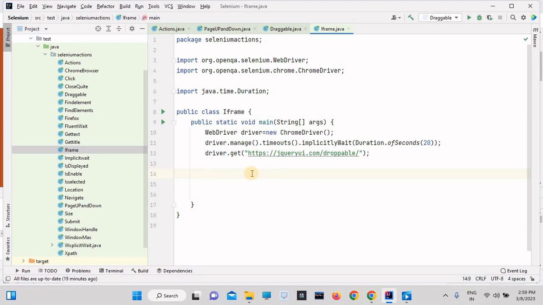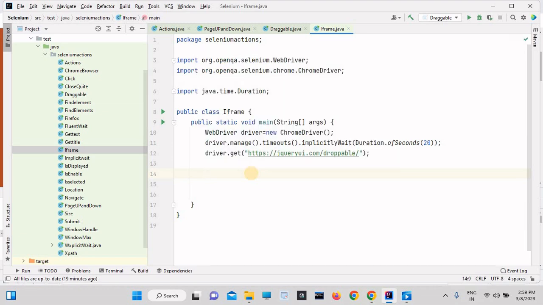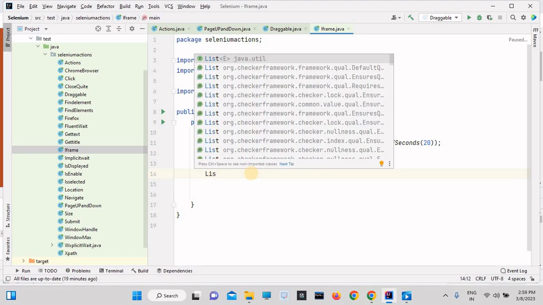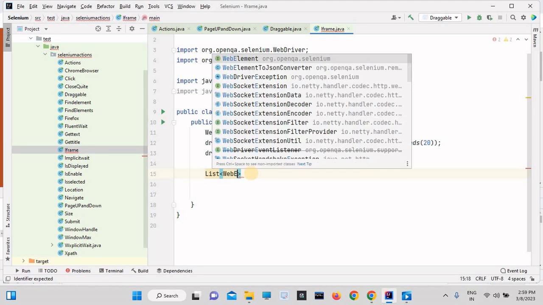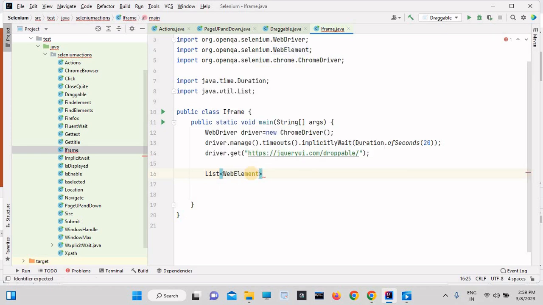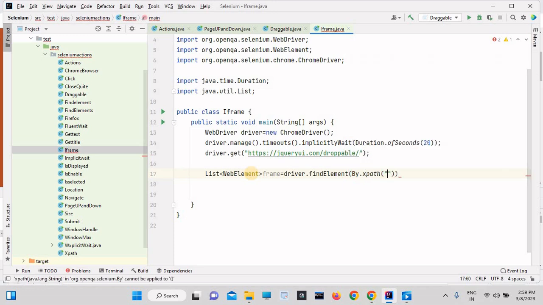So here I will provide a list of WebElement, frame equals driver.findElements by tag name.